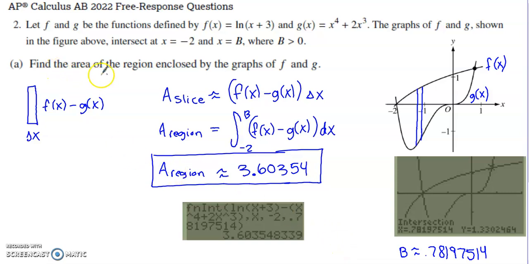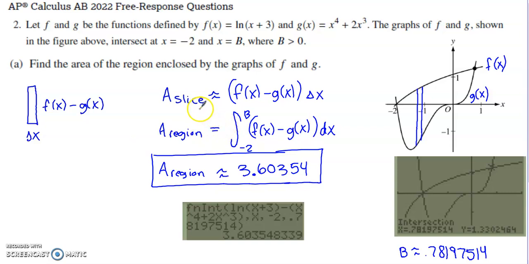What we're asked to do in part A is find the area of the region between the graphs. So if you think about what we mentioned a few seconds ago, when we have this space between the graphs, the top curve is always f of x, the bottom curve is always g of x. So if we took a vertical slice of that region, the top y value of every vertical slice is given by f of x, the bottom y value is given by g of x, and the width of that slice is some tiny, tiny difference in x.